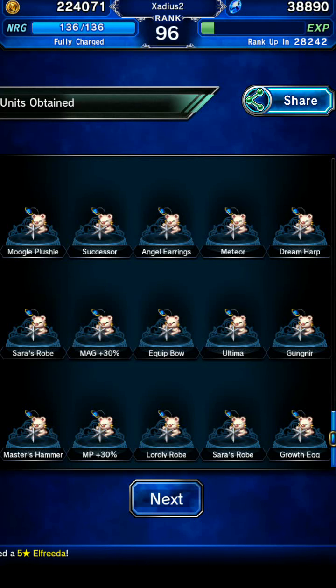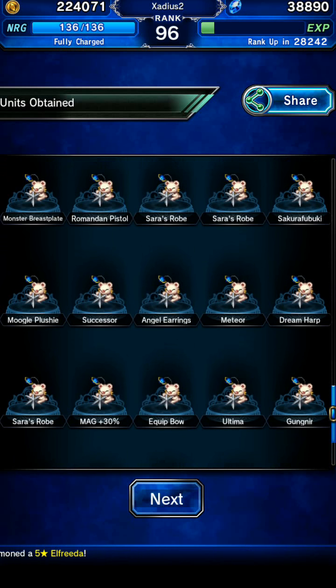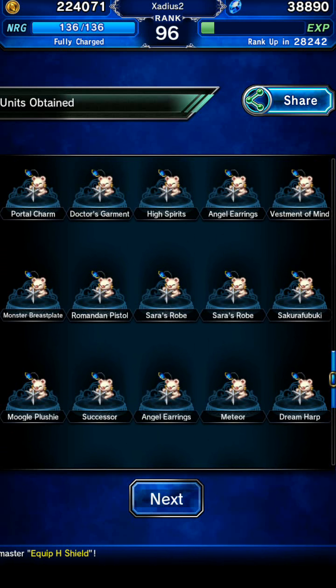Alright. Second account, and I got a very decent pull out of here. These free summons: Growth Egg. MP plus 30% Master's Hammer. Gungor, will ignore. Magic plus 30%. Angel Earrings. Let's see, another Angel Earrings.